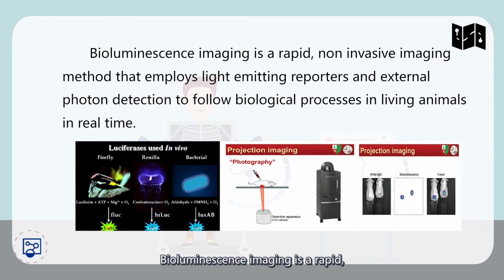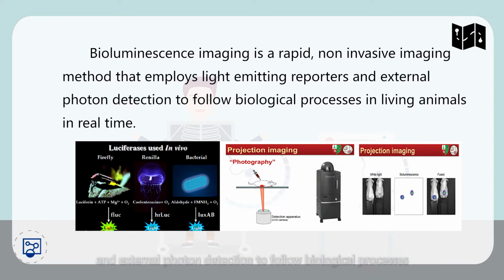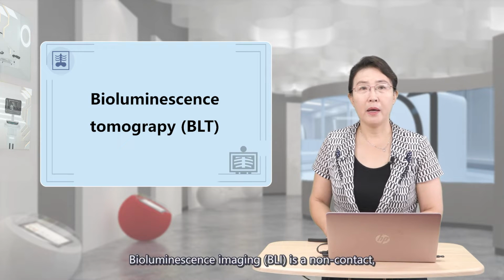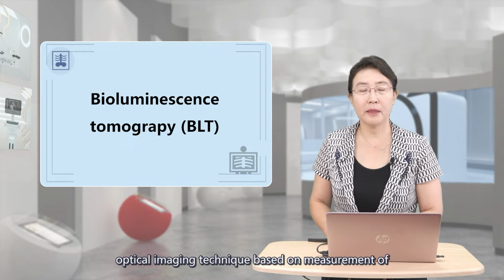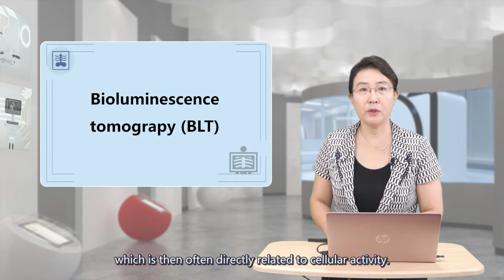Bioluminescence imaging is a rapid, non-invasive imaging method that employs light-emitting reporters and external photon detection to follow biological processes in living animals in real time. Bioluminescence tomography, BLT, is a non-contact optical imaging technique based on measurement of emitted light due to an internal source, which is then often directly related to cellular activity.